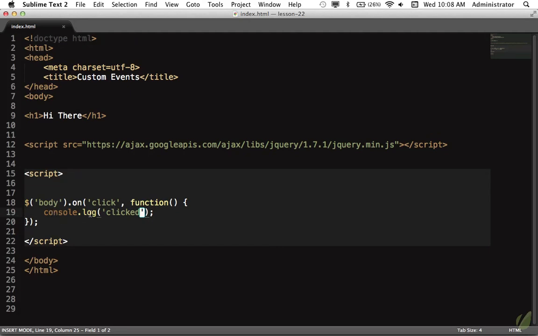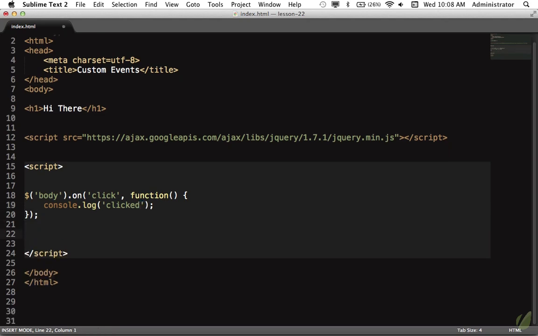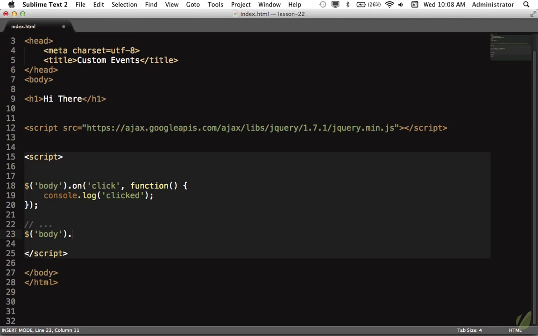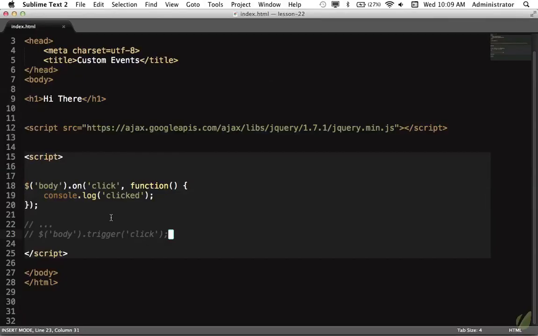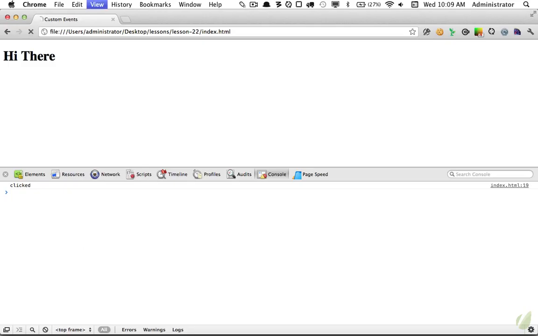Now, there are also ways to trigger events, and we haven't really gone over this just yet. But watch what happens if, rather than waiting for the click, we trigger the click handler. So once again, I will maybe say later in the code, we grab the body, but this time we want to trigger the handler that is connected to the click event. So now watch what happens. I reload the page and we get clicked immediately. Remember, last time the handler would only execute on the condition that we click. So it's helpful to know that if we want to execute this code dynamically or without the user clicking on it, we can use the trigger method to instantly do that.